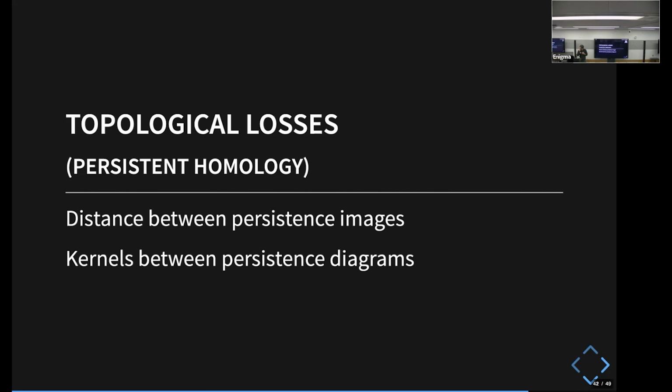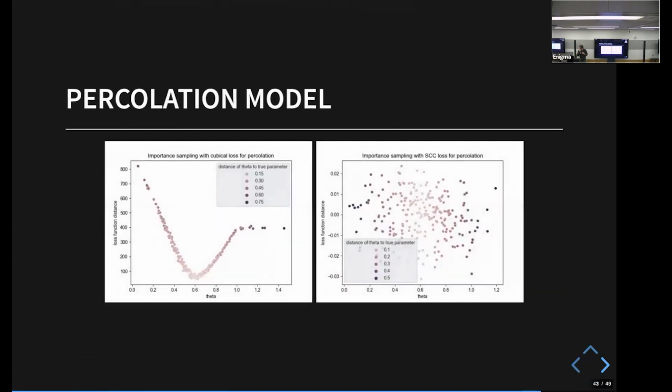And we did some experiments with this as well. So here, for example, we use a percolation model. This is essentially just a graph. But what's interesting about those is that they undergo phase transitions where you see particular shapes and patterns appear at a particular scale. And it turns out, if you look through the lens of topology, it can sometimes be much easier to see these shapes and patterns than it would be with some classical approaches. This might not be the best one that we chose for comparison. This one is really, really bad.